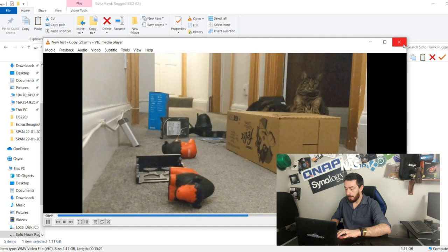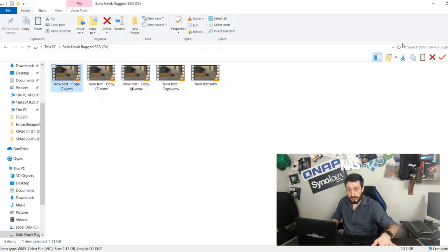We've got that same pixelization as before because of the capture recording software, but moving forward through the file - fast forwarding - and the file is still accessible. This 1.1 gigabyte video file still seems to be functioning right now. The drive itself is still pretty hot, but it is an SSD so we weren't too worried about the internals with all this external casing. I've got to say the Solo Hawk survived half an hour in pretty much boiling water, dipping above and just under 100°C the whole time. I'm calling that an experiment that succeeded.